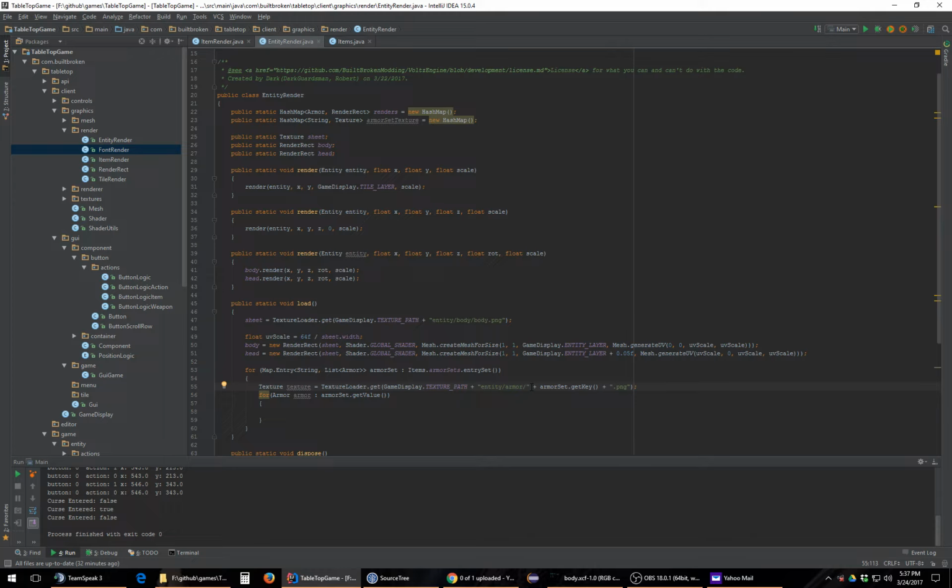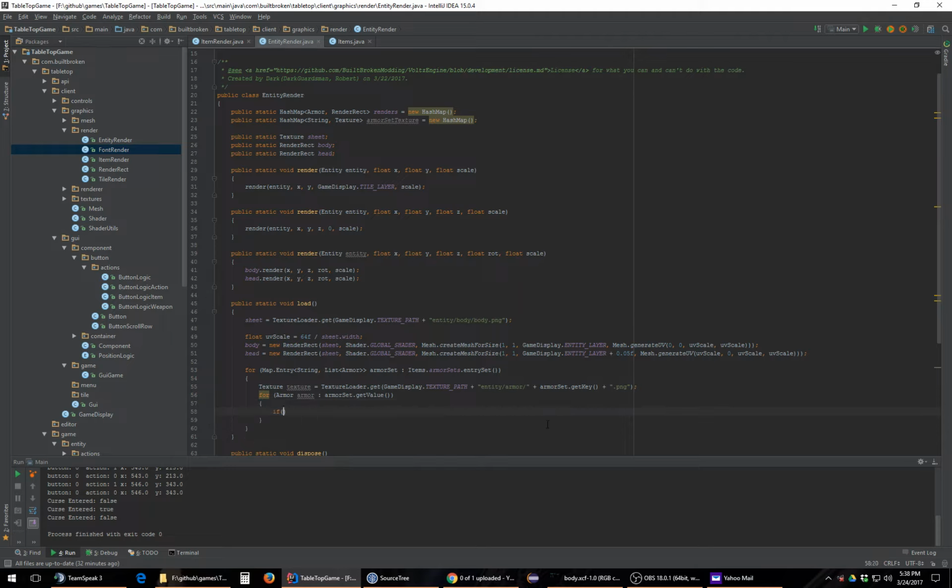So the key is the name of the armor set in the file system. I probably will add a way to transition the texture file name so that your armor set name doesn't have to match your texture name, but in reality, all these keys need to be consistent. So when I go to the localizations are consistently matching with your texture name, with your item name, everything else. It's not too hard to make sure these match each other, and right now that's just how we're going to do it.